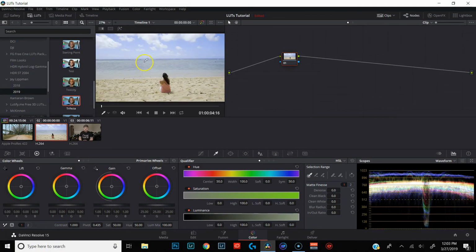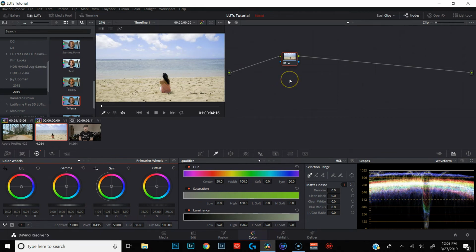All right, let's take a look at my next clip, which is just a Rec 709 clip, and we're gonna go through the process again. This one doesn't need a utility LUT, so we're just going to color correct, add a LUT, and adjust as necessary. So we're looking at this clip of the girl in the sand. Just for the sake of time, we're gonna auto correct this, hit auto. And not much was done there. This actually is fairly well exposed and the colors seem to be about right. The clouds look white. Everything seems pretty good.